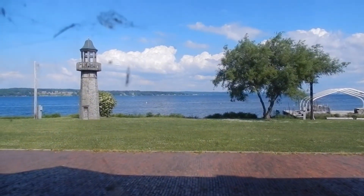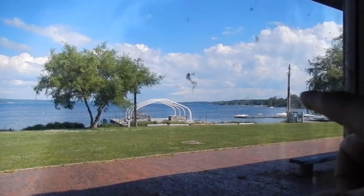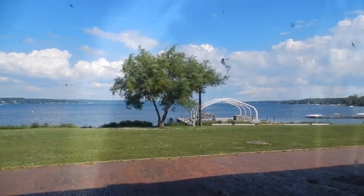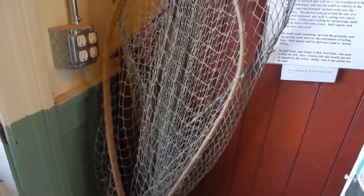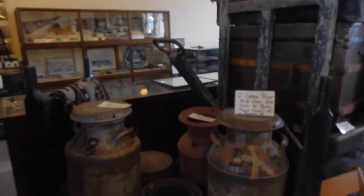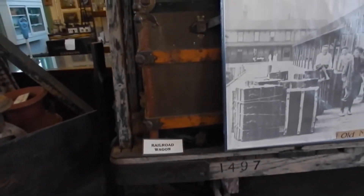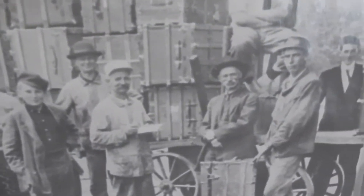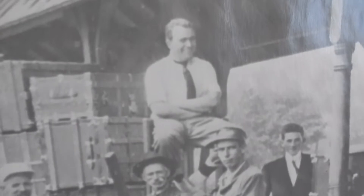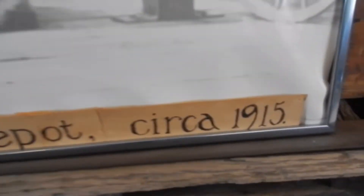I'll show you — the lake is right out here, there's the lake right there. The paddle ship, the Chautauqua Belle, they store it over there, but I think they're giving rides on it today because I don't see it. The old musky nets — Stock Lake is the musky capital of the world. And there's an old railway wagon, old steamer trunks from when there was travel back in the old days. This is the building I'm in right now — the old Mayville Depot, circa 1915.